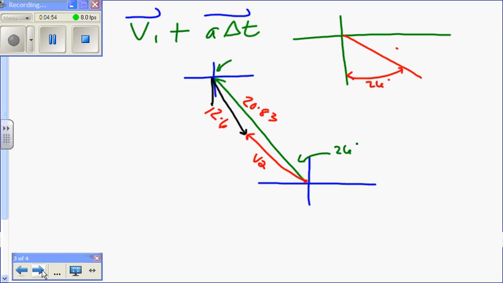But then I've got my acceleration time vector, which is going to come in here. I'm not drawing the ends of the vectors, we're just looking at the angles. And in here, in that space between the south axis and that vector, you've got 15 degrees. It's south, 15 degrees to the east. So that lets me figure out the angle in here, because if this whole bit is 26 degrees and this part is 15 degrees, this must be 11 degrees inside. Going back to here, 11 degrees.